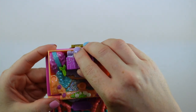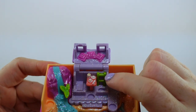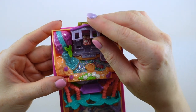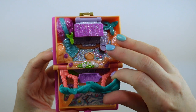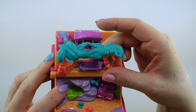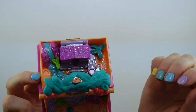The shack opens up to reveal an area where Polly and her friends can sit, and there is also a space where they can eat — a table with a meal and a cute little ladder. So it's just like a little hideaway, not a full house by any means. There is a series of palm trees connected together, meant to come up when the set is open, and the palm trees are supporting a hammock. The hammock does swing back and forth — I'll show you what that looks like later with one of the figures inside.